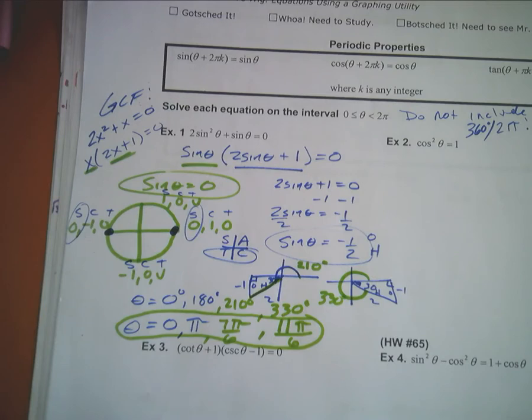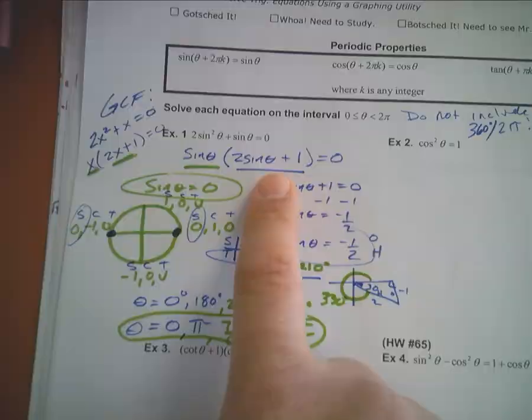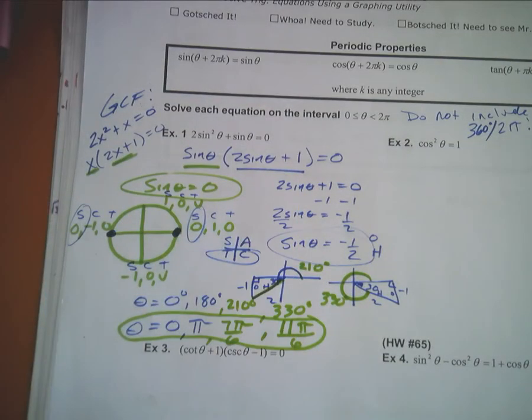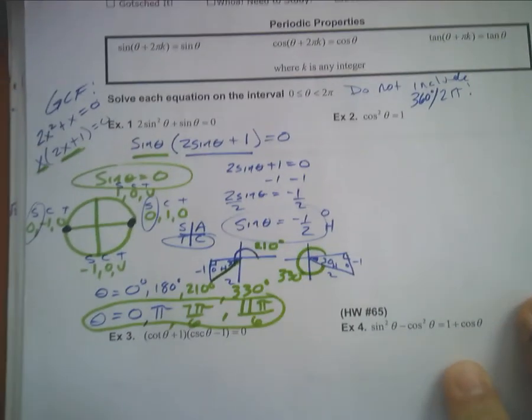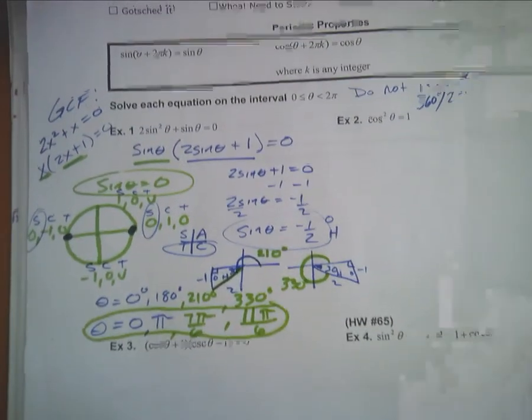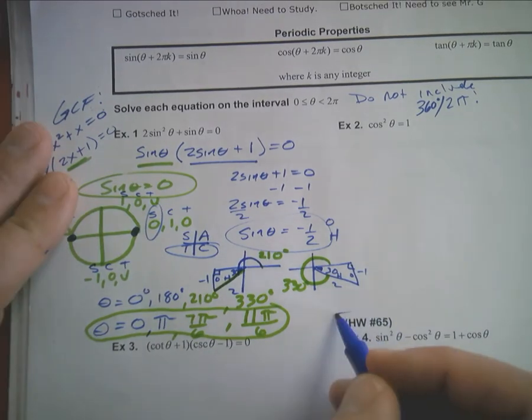All right. Do we have any questions on that one? So again, we had a little bit of sine of theta equals 0, and then you have to solve this one. Okay, so basically we're dealing with quadratics now. Okay, we know how to factor quadratics. We're going to be good to go. All right, let's take a look at example 2 here. Any questions on 1 before I move on? All right, sometimes they're hard like number 1, and sometimes they're super easy like number 2.